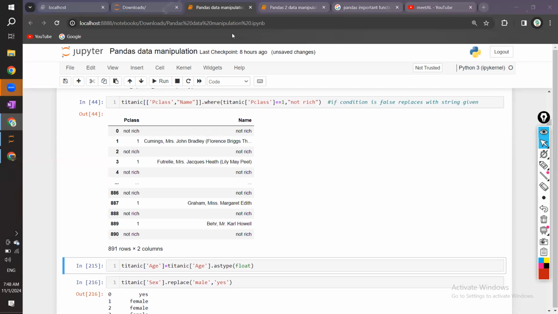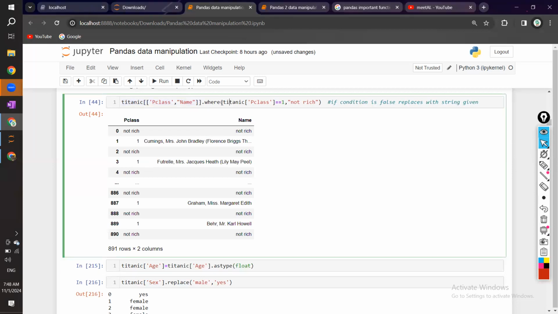Or else, yeah, you can extract any different columns you want over here, but for imposing the condition, usually we can have one column.